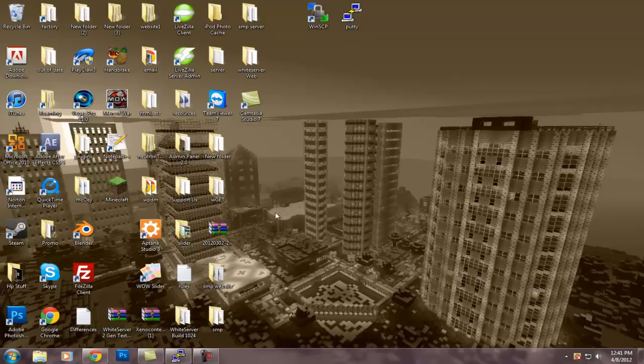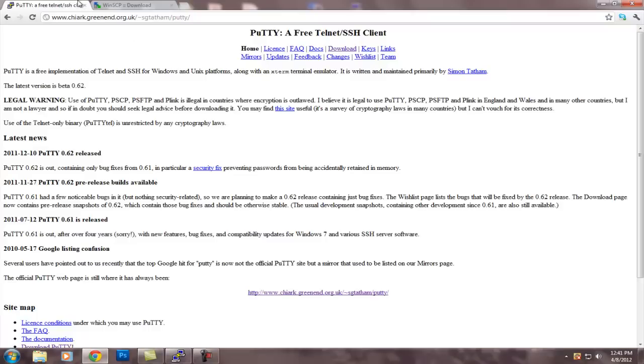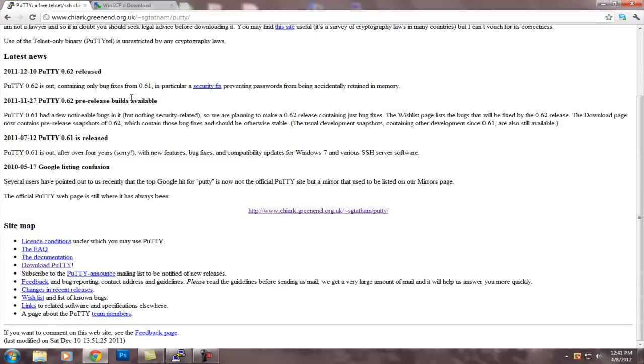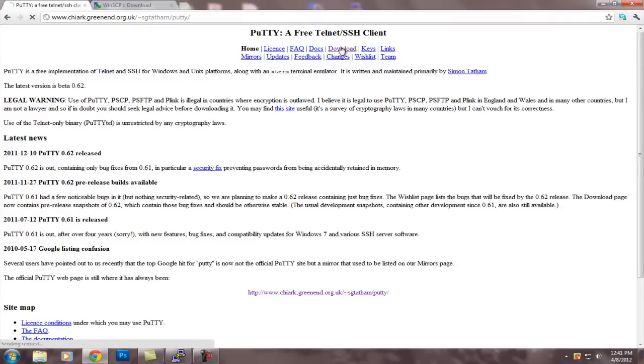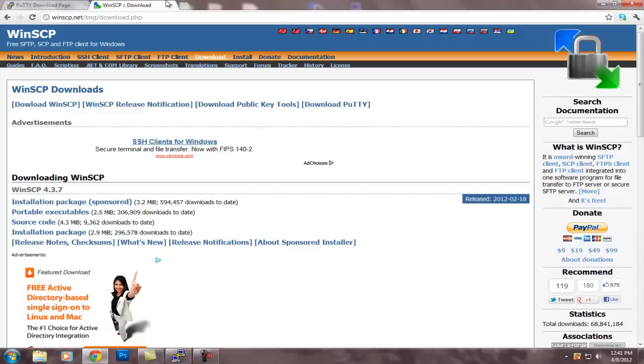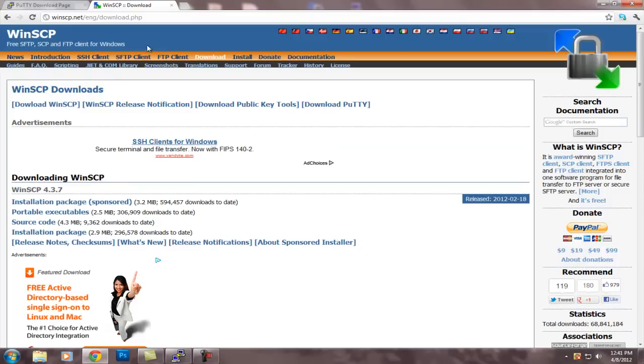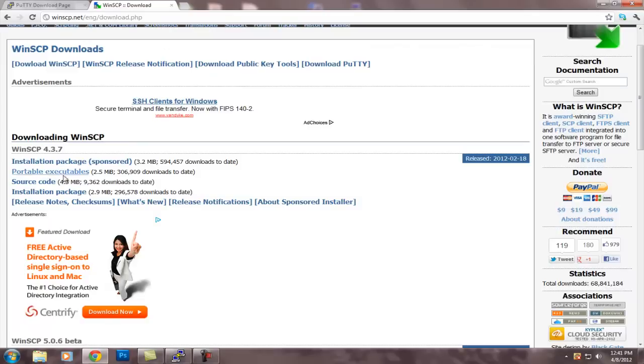First, you need to download these two. So PuTTY first, you just go to this website here. I'll put a link in the description, and you scroll down to the download area. You have to navigate these websites. It's right up here. And then over here, you need to download WinSCP, and you just go to the download page, and it'll be right here. Again, link in the description.